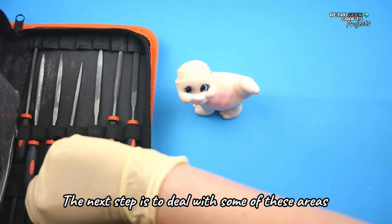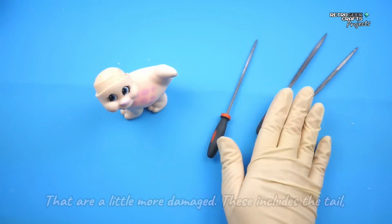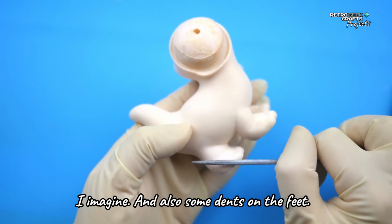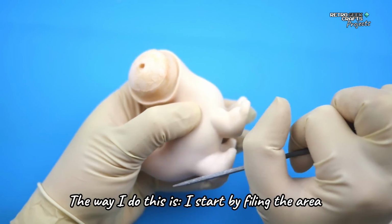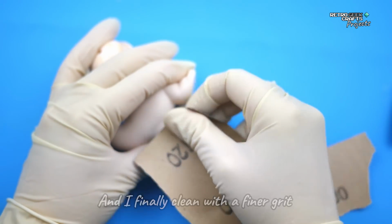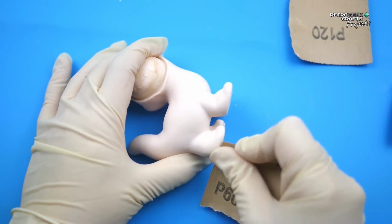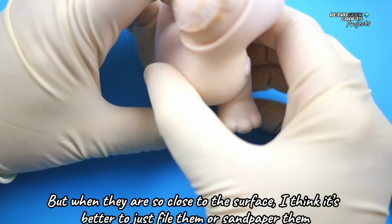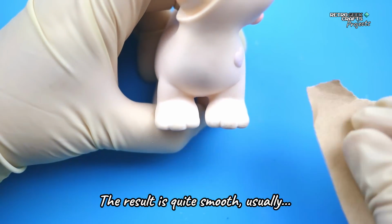The next step is to deal with some of these areas that are a little more damaged. These include the tail, which has been consistently chewed for a few years, I imagine, and also some dents on the feet. The way I do this is I start by filing the area, then I use a bigger grain sandpaper, and I finally clean with a finer grit. Some of these areas could be filled up with epoxy putty, but when they are so close to the surface, I think it's better to just file them or sandpaper them. The result looks quite smooth usually.